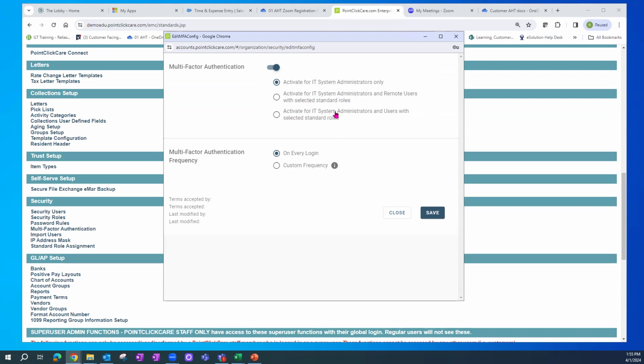Again, your IT, notice you're always involved with this, but maybe it's not just a remote user. Maybe I want an internal user, an RN, LPN, CNA, to have to receive a multi-factor authentication. So you're going to control that all through here. And then how often do you want that to be done?